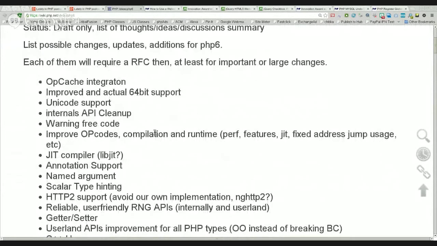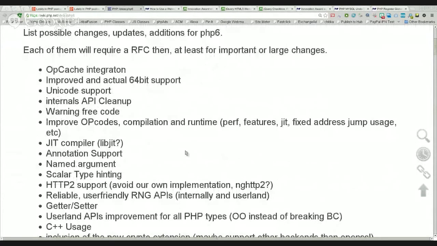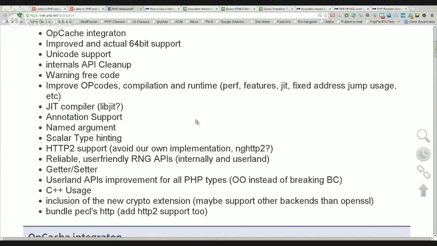I don't know, Cesar, which of these ideas do you think are probably new or more worth noting? The one worth noting is the JIT compiler. I've heard Rasmus saying that it's going to change things towards a better, faster PHP, but he doesn't see that as feasible for next year or the next couple of years. That's a very hard change. The whole underlying Zend engine will probably change. So that's something which is going to take years. But after all, it will eventually be worth it.